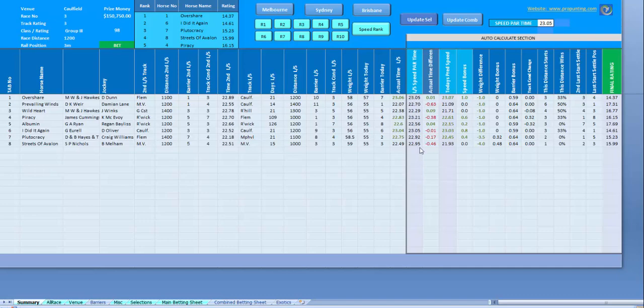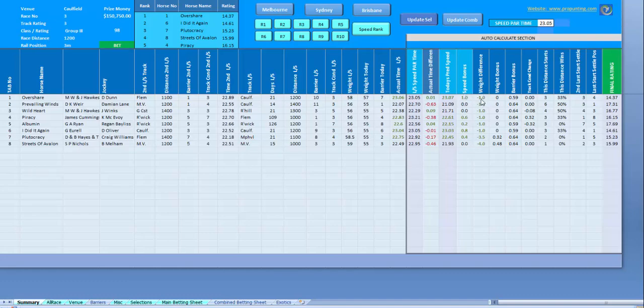These speed times are calculated from data from the past 4 years, and it's taken the top 30 times from each track. So this is a good run last start from Overshare, and it only ran 21 days ago. So its actual time difference is in the positive. And we're predicting today it's going to run 23.07. So it does get a bonus in this column here, the speed bonus.